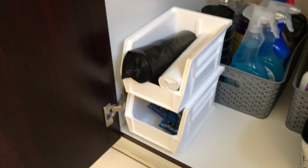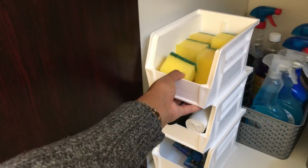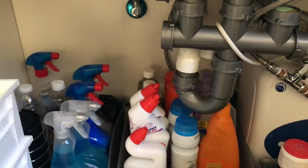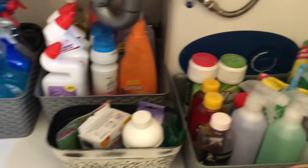So I've got kettle cleaners in there. On the top I've got sponges, and I've got space to still add on more if I need more. So these are really, really good. They save you on space, and I bought them for $42 at Crazy Plastics as well.